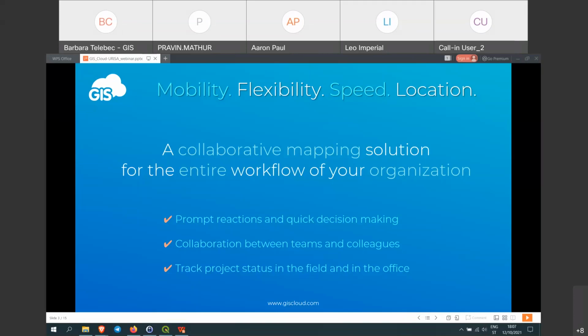However, since we know that the data itself is not just useful to the GIS analyst who creates the data and who manages it, but also to a number of different people who will consume this data. So the question is, how do we present this data to them in an environment that's approachable for them and very user-friendly, but it also serves the exact purpose that they need?